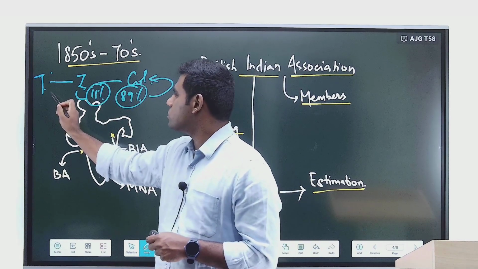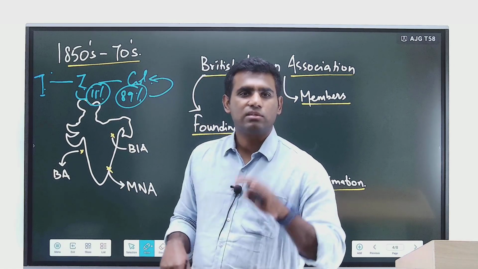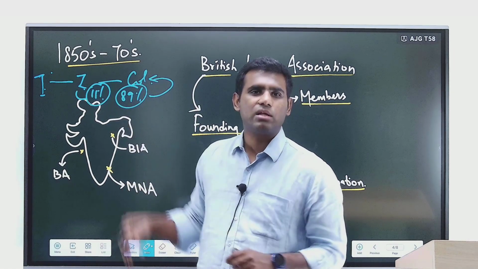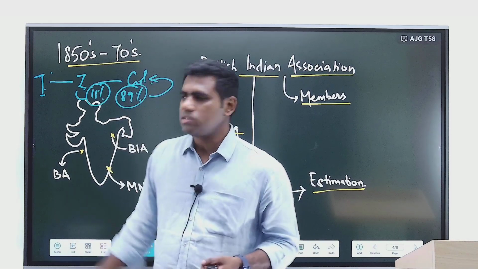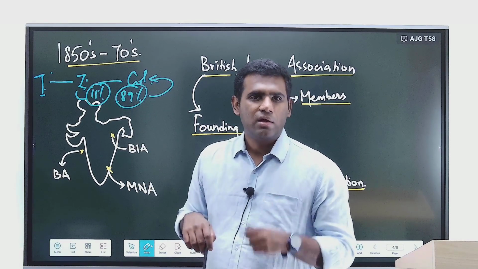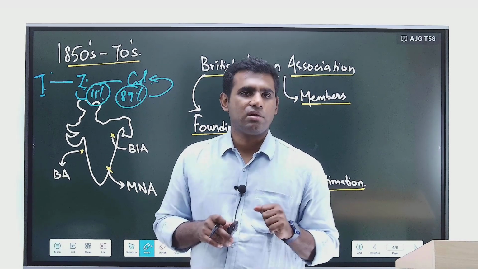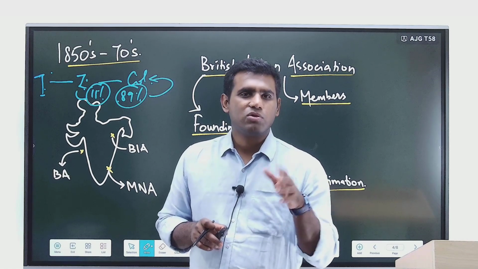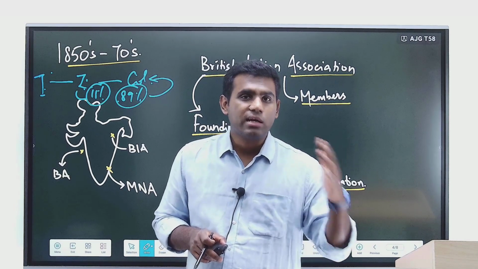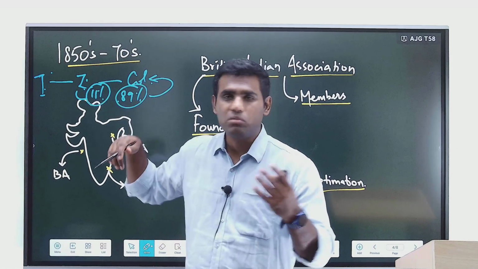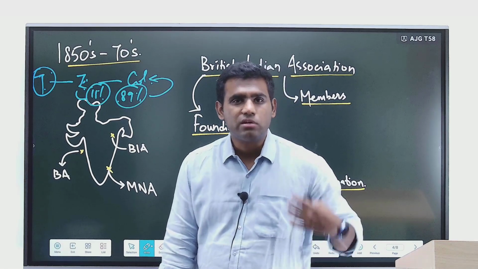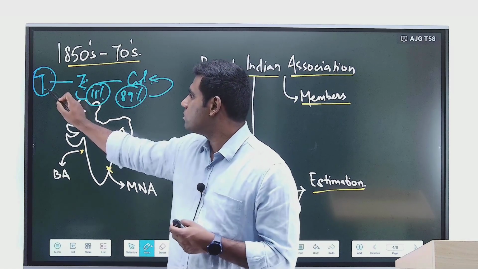Now what is the relationship between the tenant and the zamindar? For the tenant, there is no stipulation. So basically anything can be taken out from the hands of the tenant farmer. This is the principle of zamindari, right? So the zamindar can extract as much as he wants from the tenant. As long as he pays this 89% of the total revenue to the company, he can have any amount of demands on the tenants, right? Don't you think it's exploitative? And this exploitation was what the British government tried to rectify. How? It brings pro-tenant legislations. It tries to fix the ceiling limit as to how much the zamindar can squeeze from the tenant, right? So that is why a Bengal tenancy bill was about to be introduced, fixing the maximum demand that the tenant has to pay to the zamindar.